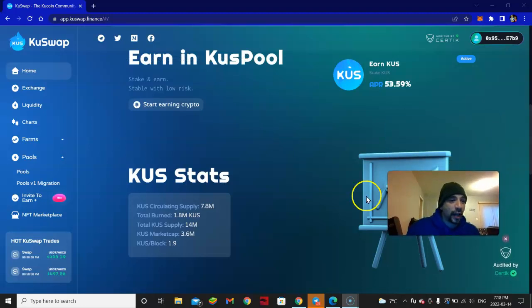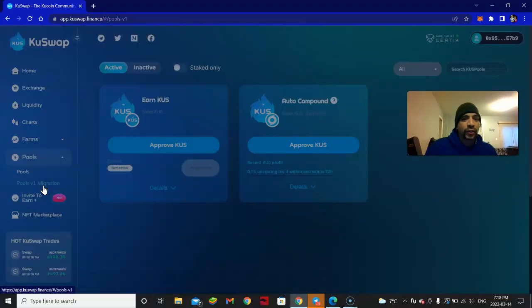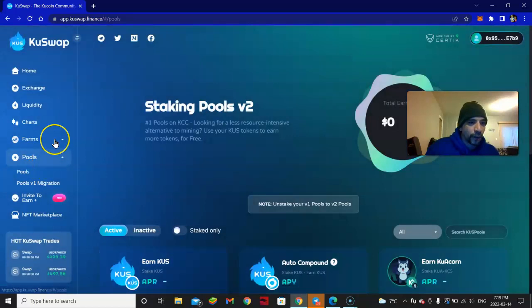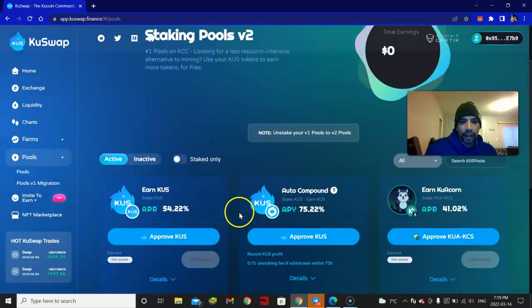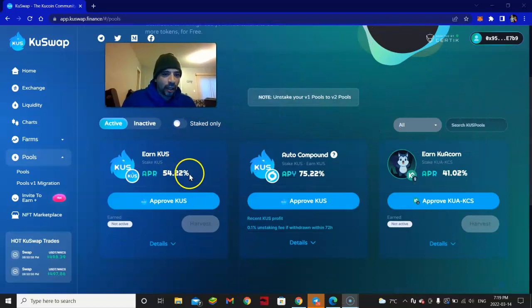All right, guys, check this out. We're in the back office right here: pools, version 1 migration, okay? Just added to your back office. All you have to do is click that, and then you can get where you need to go. Here are the single pools. These are the old pools, okay? Version 1, all right? We want to get into version 2. Right here, these are our juicy APR single staking pools, okay? 54%. So if you just have KUS and you're not farming and you just want to grow in a single staking pool, here are your options.